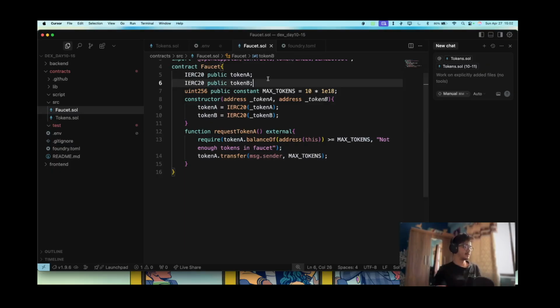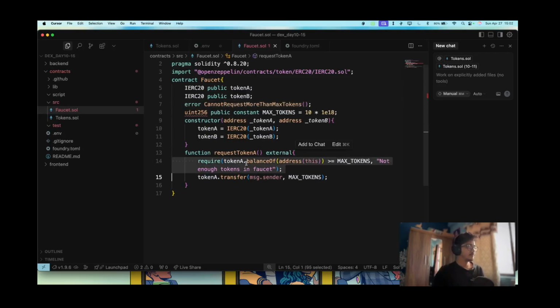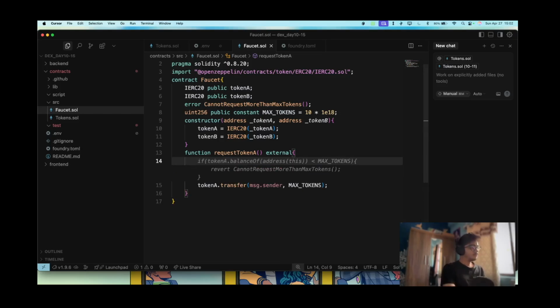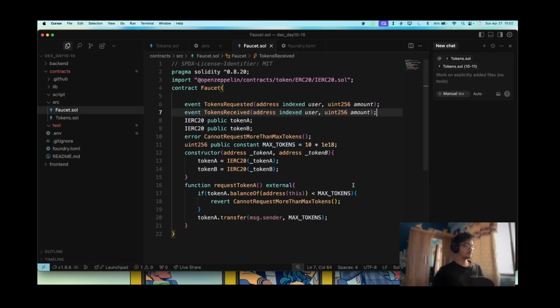Now let's make the error here to save gas. Error cannot, and let's revert this error here. That's done, and let's make an event here. Actually, we need this.